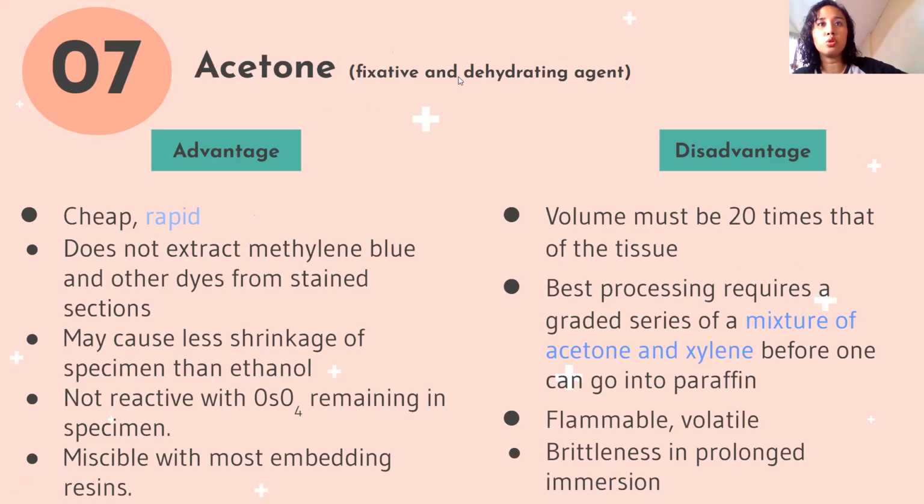Okay, acetone. So, kung yung tertiary butanol at saka dioxane, dehydrating and clearing agent, si acetone, fixative and dehydrating agent. It's cheap, it's rapid. In fairness, it's also a good fixative, dehydrating agent. Nakita ko. It may cause less shrinkage. It's not reactive to osmium tetroxide unlike your ethanol. It's miscible to paraffin. It does not remove. So, ang dami niyang advantage kumpara sa ethanol, itong acetone.